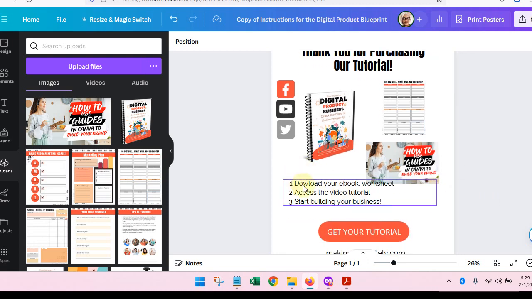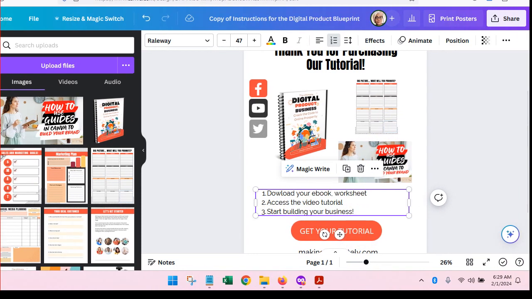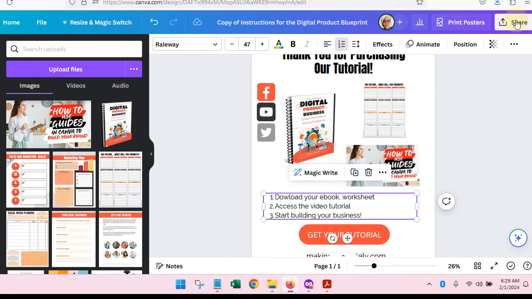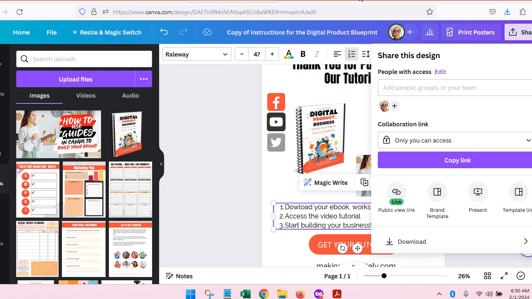Basically here you're just giving them the instructions on what they need to do to get their document. So here's the ebook, here's the worksheet, and here is the video. You just give them the instructions and you give them a link to click. And over here, if you want to create a shareable link, you can give them a link right here that they can use to download their product.